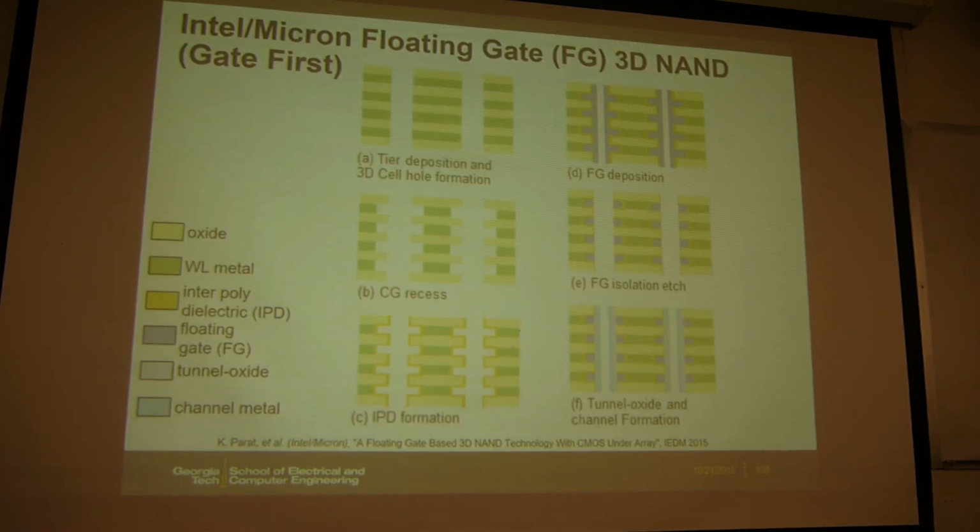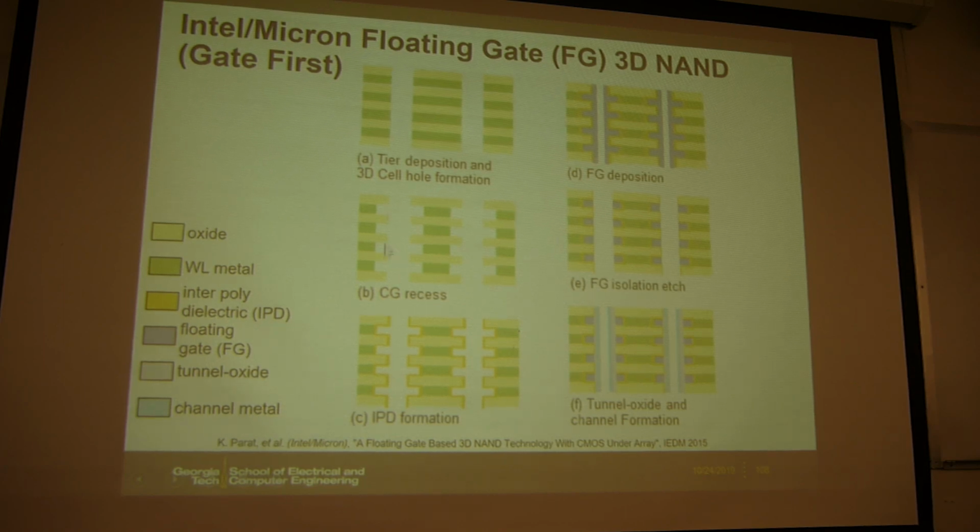And then Intel and Micron use a different approach. It's still vertical channel, but the process is called the gate first process. So here shows the key concept. Again, we have the oxide and nitride multiple layers first, and then we etch. We still etch that hole, but after we etch the hole, we will do the gate first now.